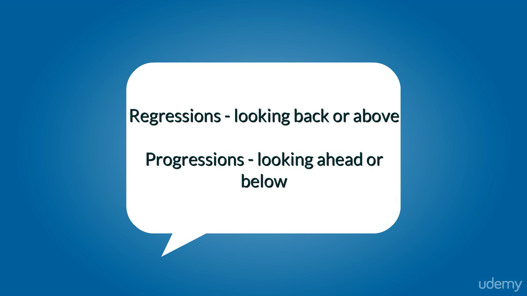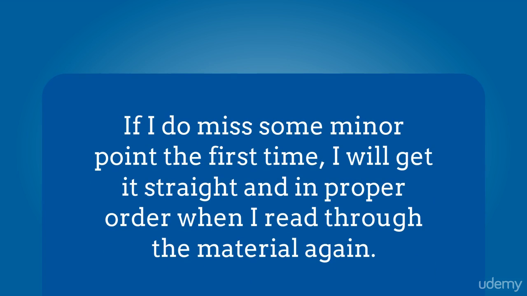The best way to minimize this habit is simply to stop doing it. The reason we do regressions and progressions is because we are afraid that we might have missed something while we are reading. Instead, I urge you to develop this attitude: if I do miss some minor point the first time, I will get it straight and in proper order when I read through the material again, knowing that the material is there and you can look back as many times as you want or can.